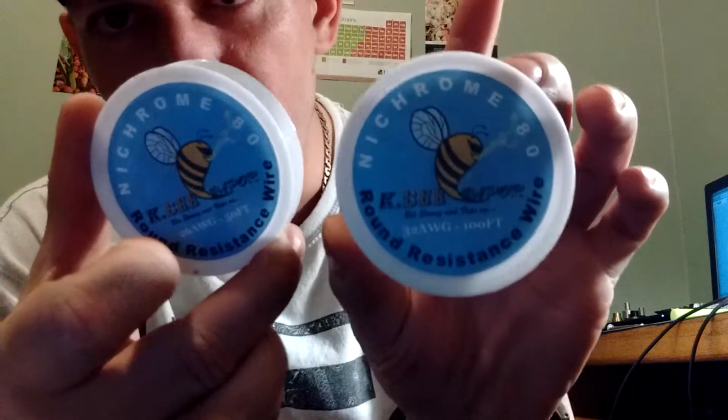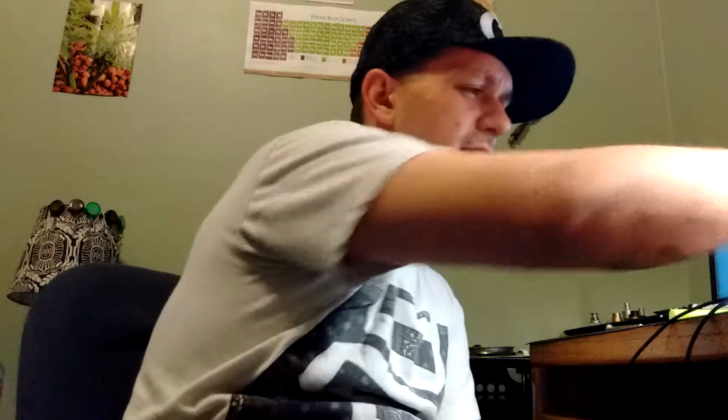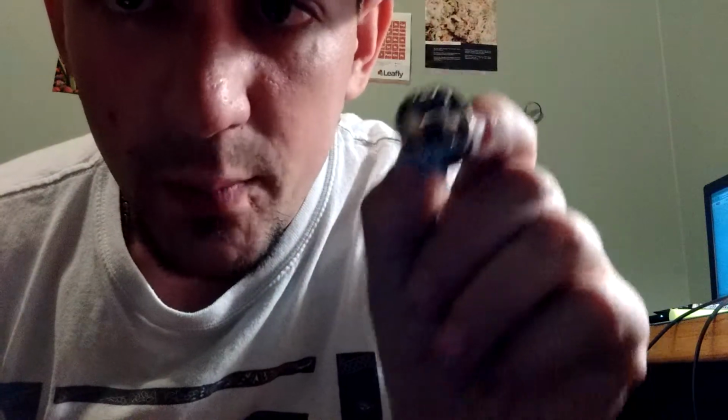And then I have the outer wire, which is going to be my 32 gauge Nichrome 80. They're both Nichrome 80, okay? They're both from KB Vapor as well. As well as having the 26 gauge, this is going in the Aeronaut RDA, which really lends itself best to single coils. I have a really nice flat wire bolt in there right now.